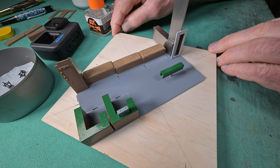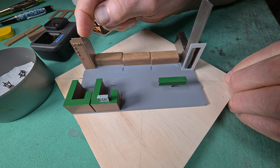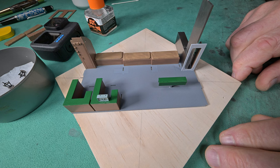And I'm using one of Tennessee Jim's precision squares here to keep this straight, because on this one I don't have that problem because it's already at right angles. So anyway, I think we're ready to move on to the next part of this step here.